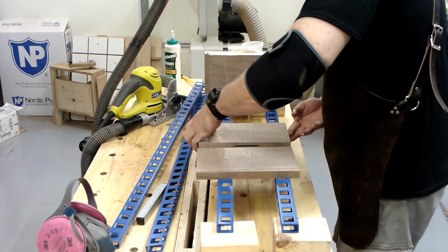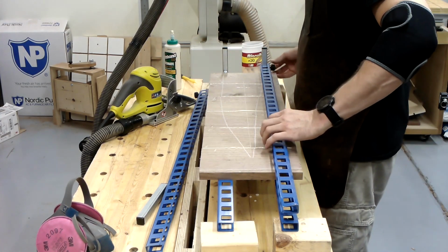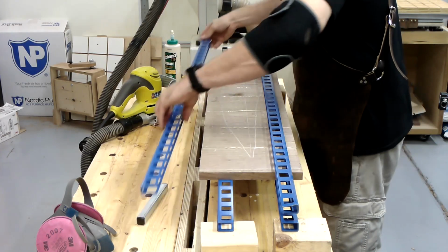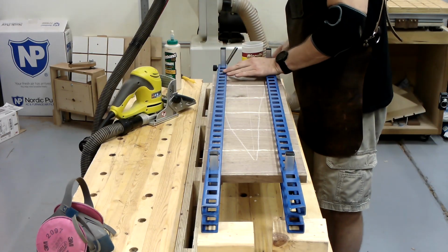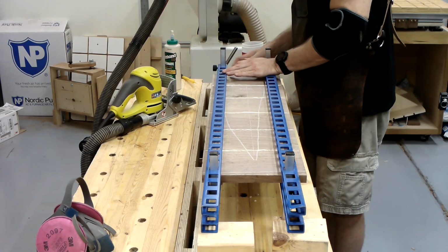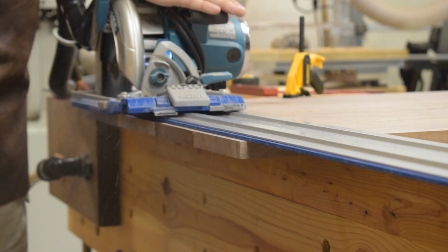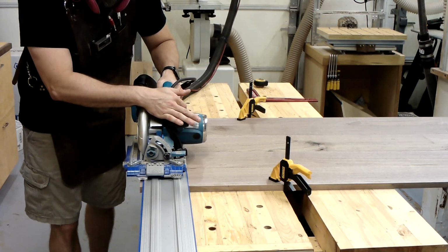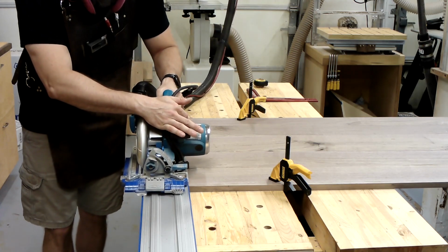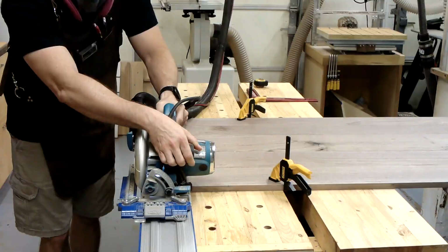The larger panel is actually long enough that I'm going to be able to get one of the sides of the desktop assembly out of it, but it wasn't long enough that I could get both sides, so I did have to glue up a second panel to make the opposite side. Here I'm using my circular saw to first create a clean and square edge and basically get one side of this cleaned up. I'm also going to cut off the extra material that I'm going to use as one of the assembly sides.